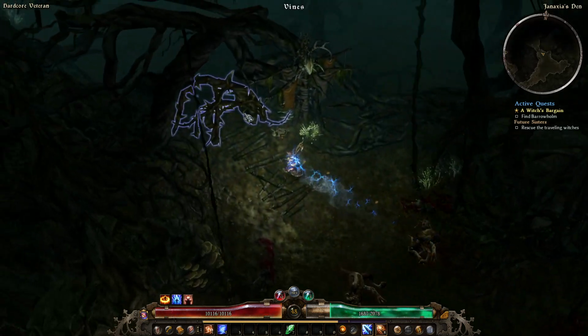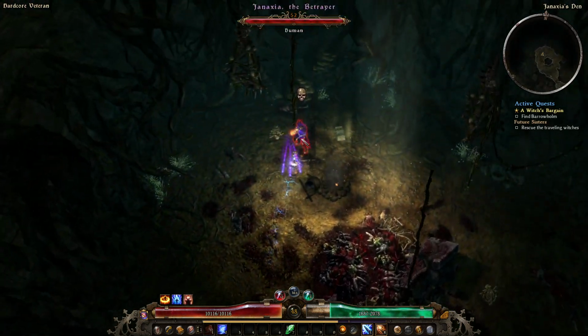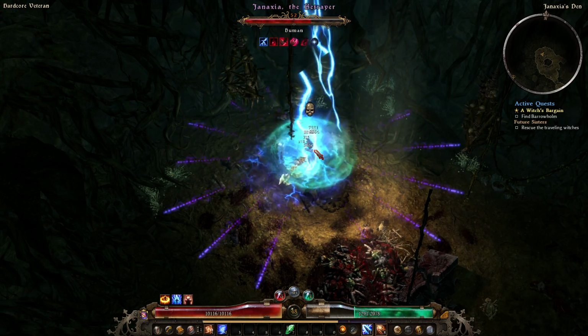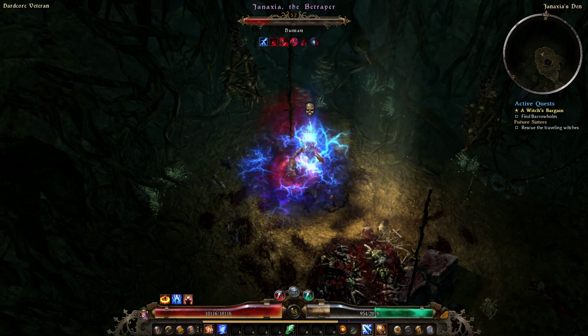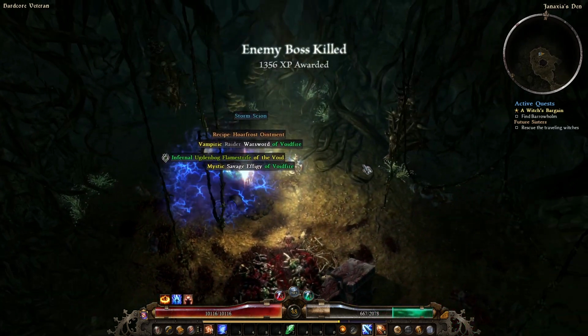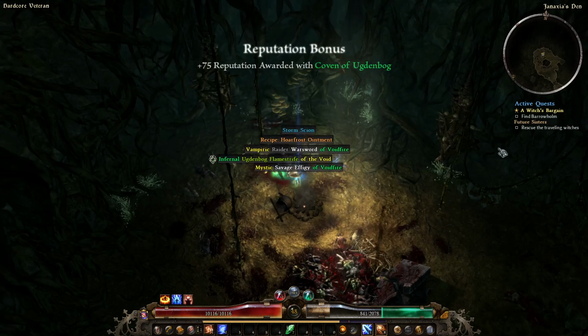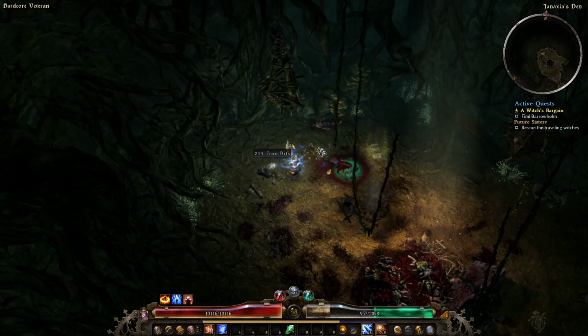Okay, Janaxia. I'm struggling to remember what weapon or what MI she had, but I'm pretty sure it's a weapon. And I think it might be cold related, although just looking at her, could be thinking of Laria. Ugdenbog Flame Strife is a dagger, so I was right there. And Blackwater Cocktail, so it's caster dagger. Okay. So I wasn't completely wrong, just, you know, the important parts.